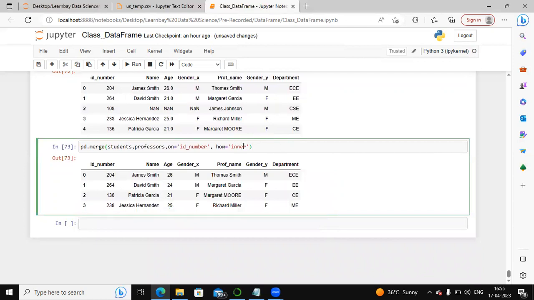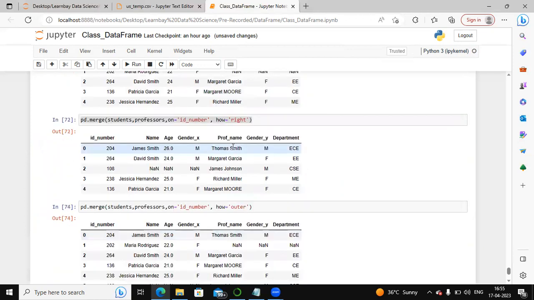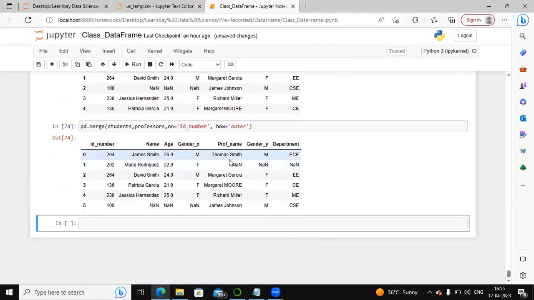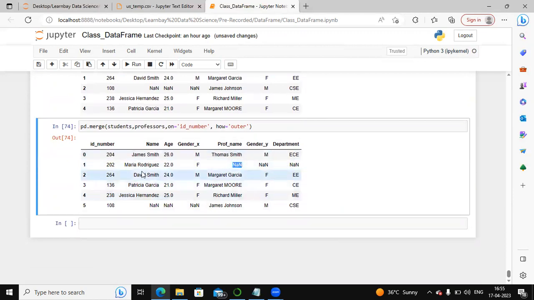Now let's do an outer join. Outer join gives all the values from both. So we even got null values, because there is no professor for Maria Rodriguez and no student for James Johnson.